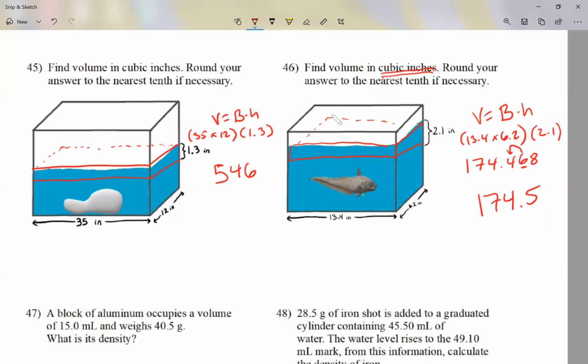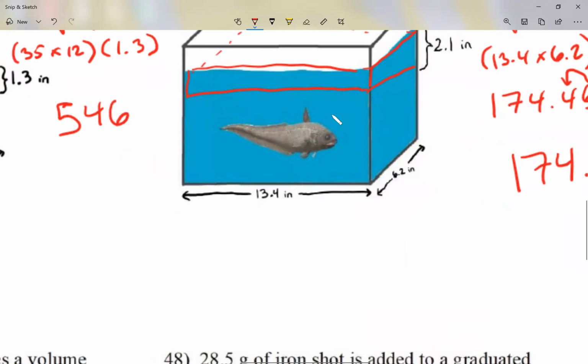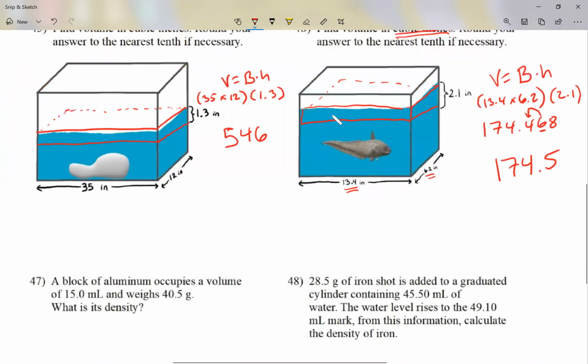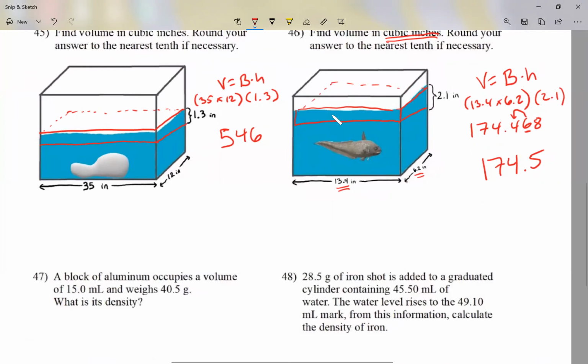Now, I know for my example, I wrote my numbers. Some of you guys might be like, holy smokes, Mr. Leonzo, a 13.4 I can read. The 6.2, that's kind of hard. I know I don't have the best writing in the world. So in your homework, in your quiz, I type the numbers. So don't think that, oh man, am I going to have to read this chicken scratch? No, it will be typed. My son has better writing than I do, and he's only 6. So it's all right. It's okay.